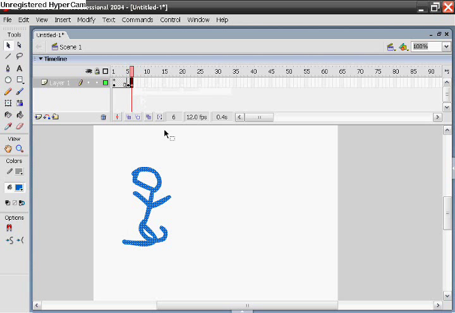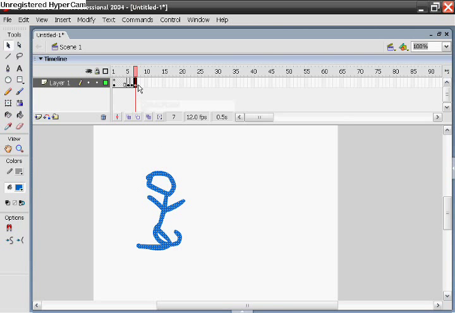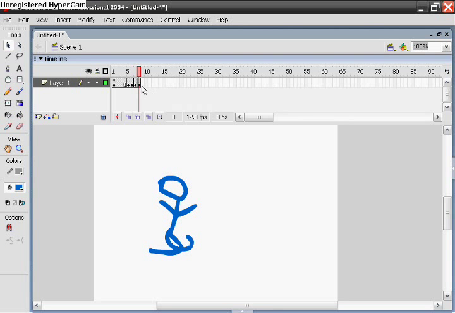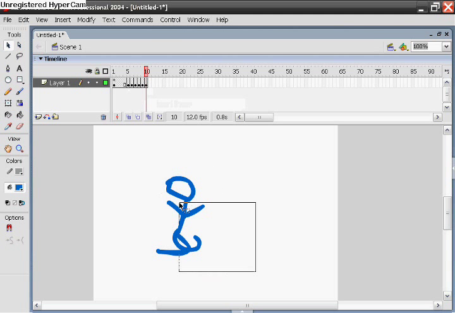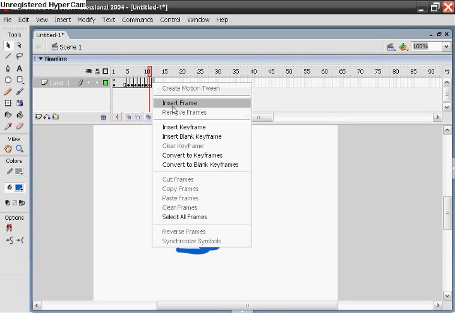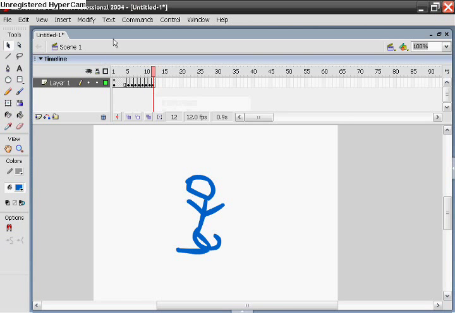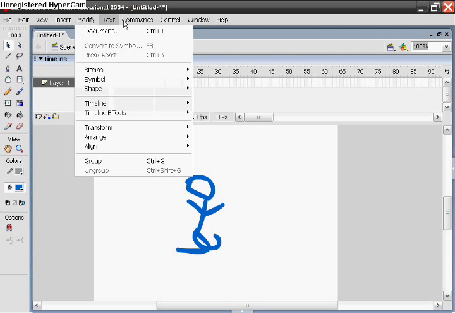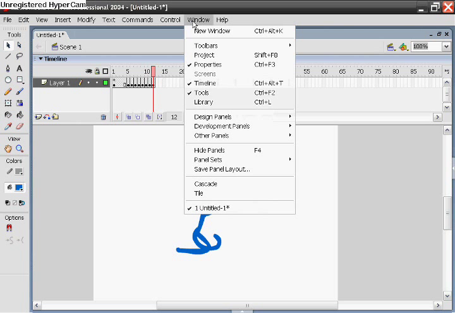Then you go up here and you press insert a new keyframe, and then you just select him and move him a little bit, and keep doing that. Really, this is going to create a motion. He will move a little bit, but actually the frames are pretty fast, so he'll move quite fast, like a man is walking or running or whatever you want. And actually you can change how he looks while you do this, so he looks different every frame. That's where moving comes in. Like if you wanted him to flap his wings or something, you could do that too, but I'm just going to make a normal frame.